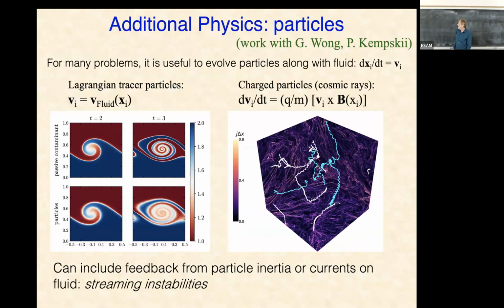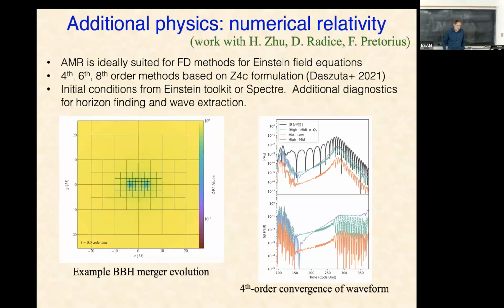We have AMR. We also have things like putting in particles. We want to be able to follow charged particles in the flow. We want to be able to use Lagrangian tracer particles. And again, those can be added straightforwardly to these mesh-based methods. You can use these Lagrangian tracer particles to follow the Kelvin-Helmholtz instability, for example, to label the fluid and see where the particles come from. You can also, as I mentioned, follow charged particle motion and look for cosmic ray acceleration in MHD turbulence, which is an application that Philipp Kempski is doing. So these particle methods are very important in combination with the fluid methods for MHD.